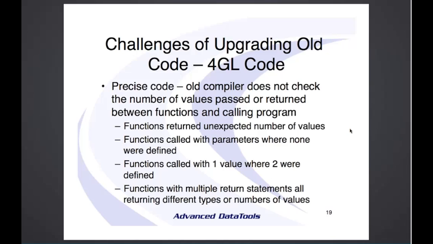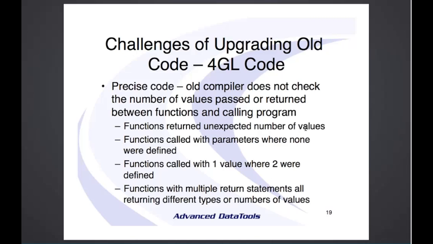Back in 4.0, in '93, I could do it, and I had clients. I worked on some old code where they had functions that returned values, but they didn't check them. It was just a call to the function. The function returned a value, and I don't know what happened to that value. This is how things get hacked, by the way, and that's why compilers have gotten much more strict about it.